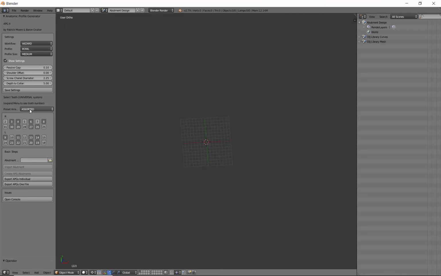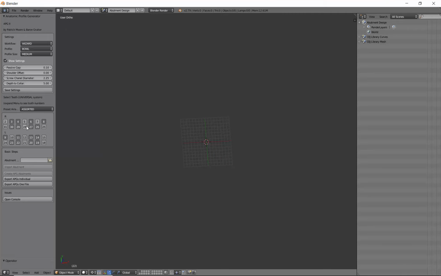Now, right here, we have the option to pick custom, assorted, posterior, anterior. If I click on anterior, it just selects some of the anterior teeth. Click on posterior, 1 premolar, 1 molar for every single quadrant. And assorted gives us molars, premolars, and 4 anterior teeth, or I guess 8 if you include upper lower. So it gives us a good assortment. This is the one that I recommend, because it's going to give you the canines, the upper central, lower laterals, and then upper first molars and second premolars.